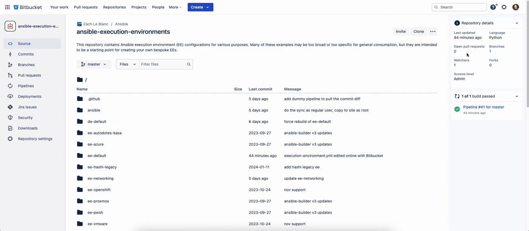So you may have seen my other posts where I use GitHub to do automated execution environment builds. That's still very relevant and works well. This particular example is going to be, one, integrating with BitBucket pipelines, and two, it's going to use Ansible to actually do the build versus doing the heavy lifting on the pipeline agent side of things. So let's go ahead and dive in and take a look at what we've got here.